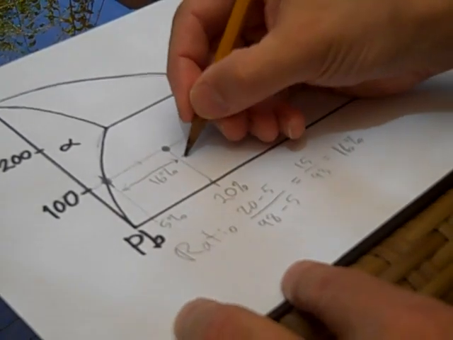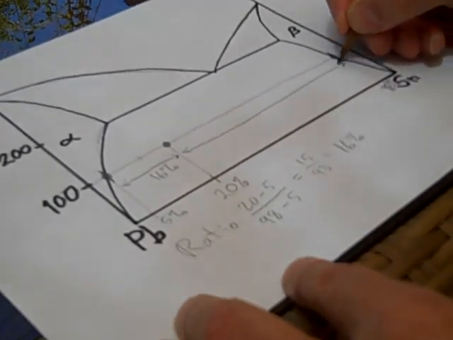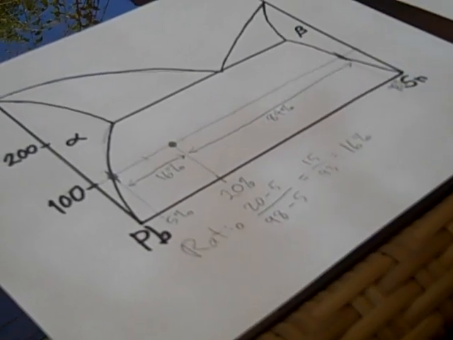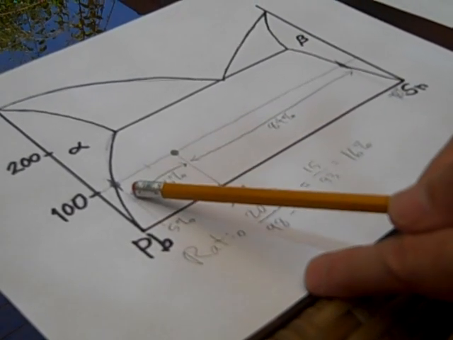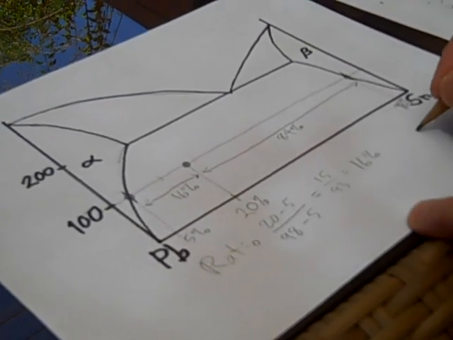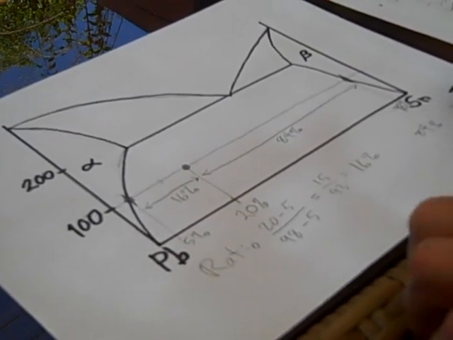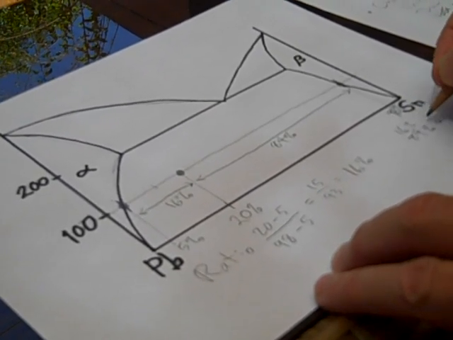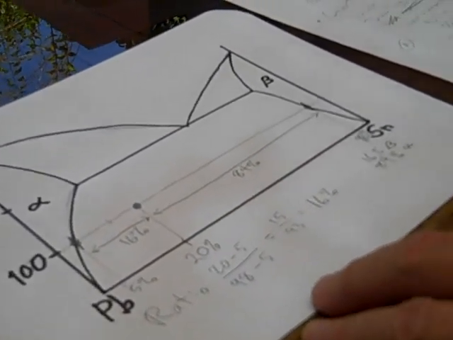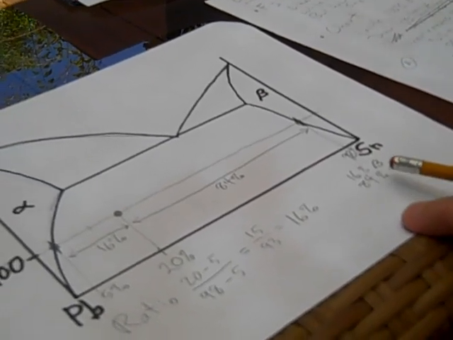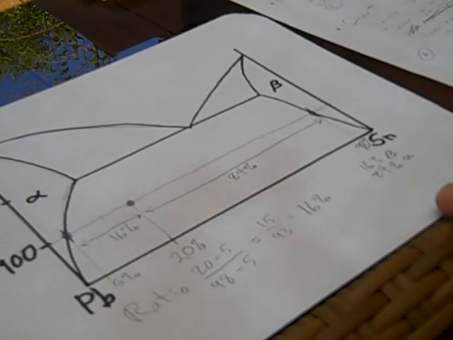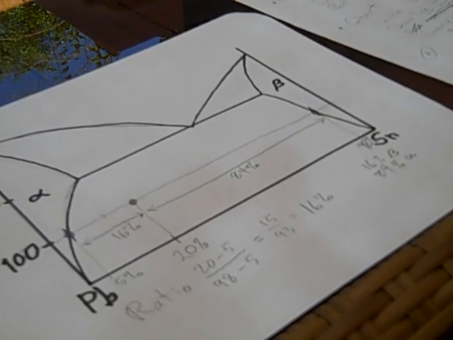So the other side of the line is of course 84 percent. Because we're closer to the alpha side, it is in fact 84 percent alpha and only 16 percent beta. And the way you remember which one is the larger number is whichever one is closer to the border.